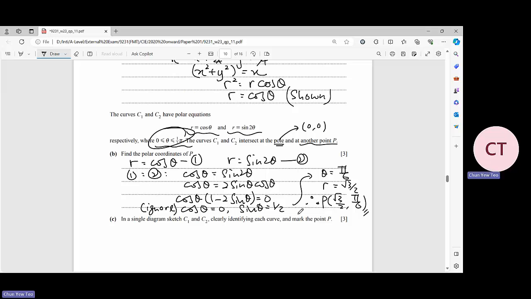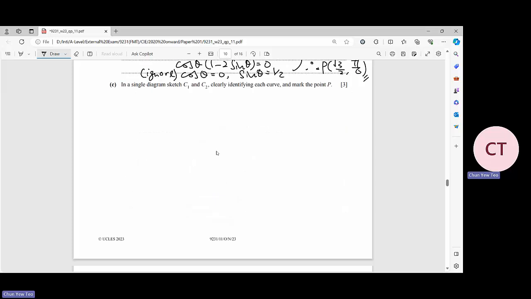Then part C, we want to sketch the diagram. So over here, I only draw freehand, so my drawing may not be so nice compared to using a proper geometry set. You can use a protractor and compass to draw it, so you can draw a better diagram. So over here, I just sketch. My drawing may not be nice, but hopefully you can understand what the answer is. What does the graph look like?